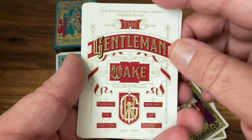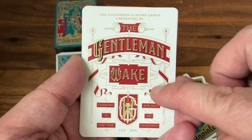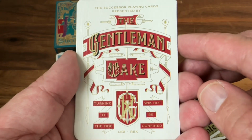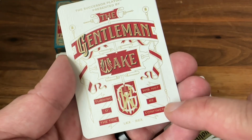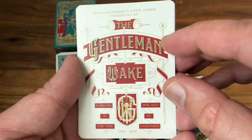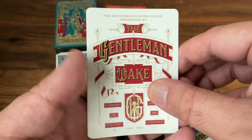Beginning here with The Gentleman Wake, the producer of the deck, his ad card done with the nice kind of royal banners, The Gentleman Wake in a nice fancy font, the TGW logo there at the bottom. And of course, there's that tagline again, "Turning the tide will not be confined." Beautiful look. The nice metallic inks on this one. I love the sort of ethereal glow that metallic ink adds to this one.